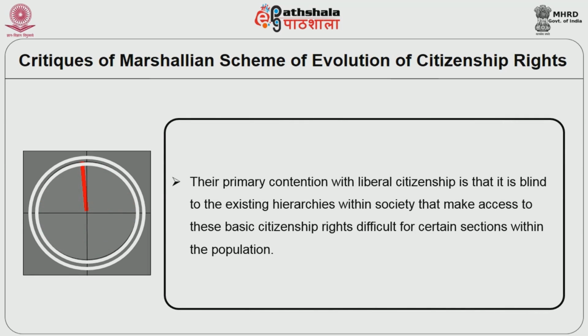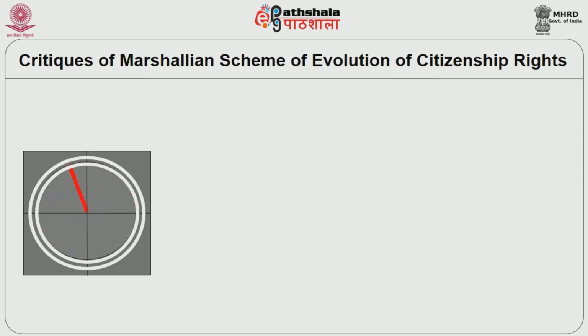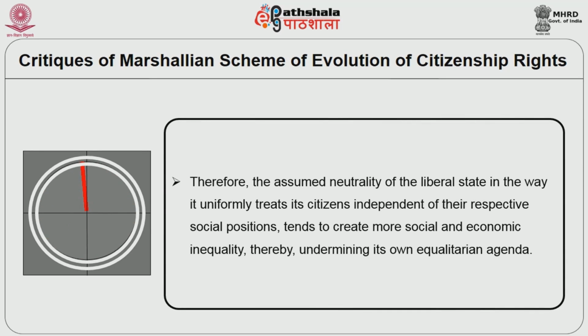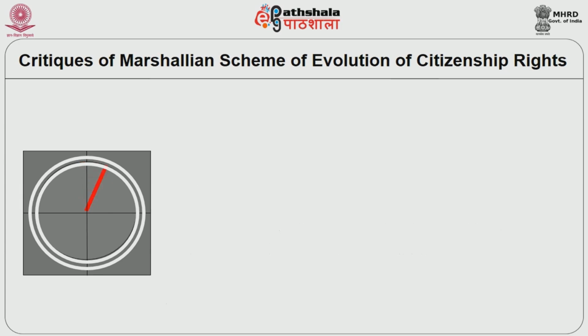The primary contention with liberal citizenship is that it is blind to the existing hierarchies within society that make access to these citizenship rights difficult for certain sections within the population. Therefore, the assured neutrality of the new liberal state in the way it uniformly treats its citizens independent of their respective social position tends to create more social and economic inequality, thereby undermining its own egalitarian agenda.